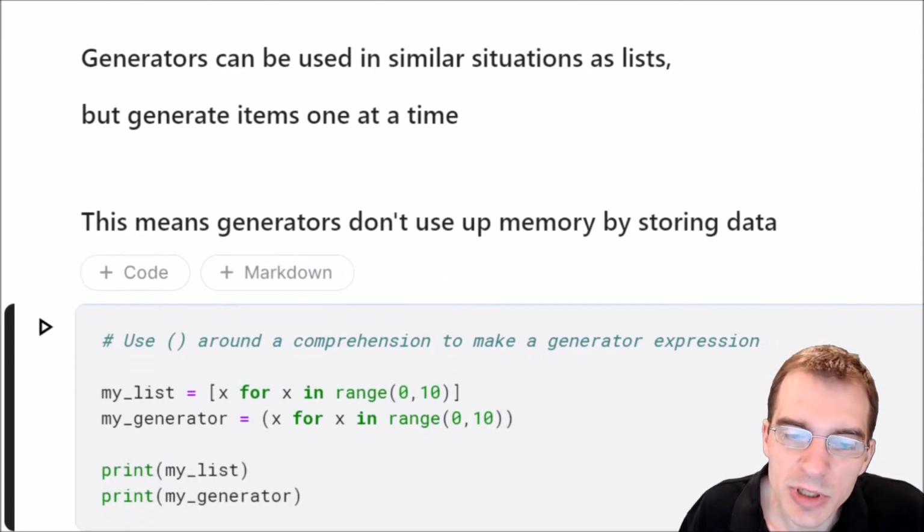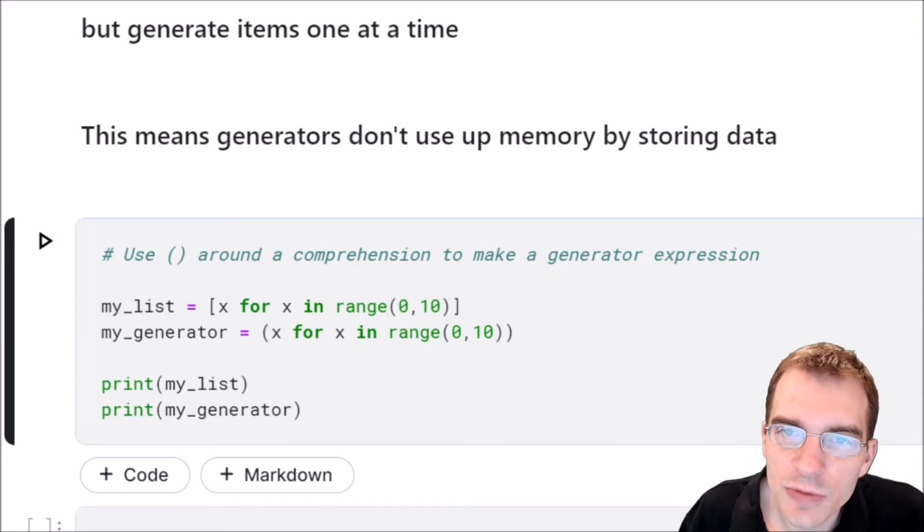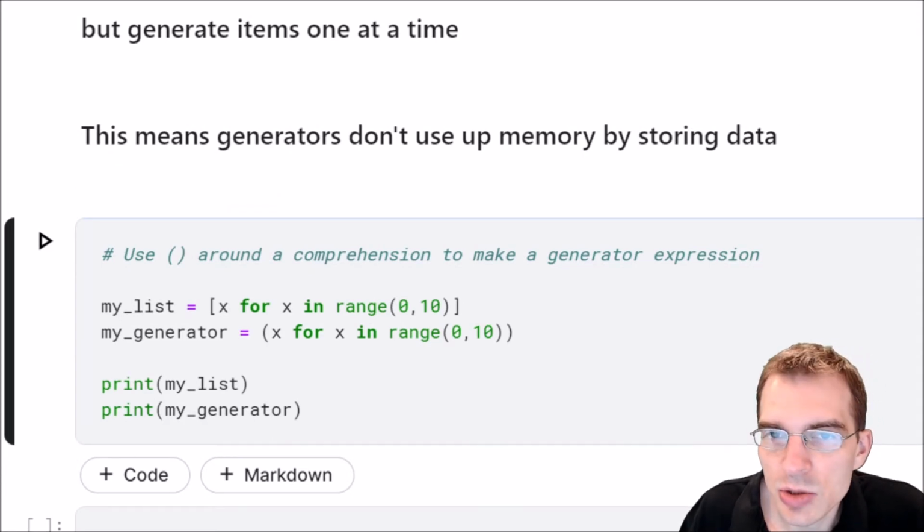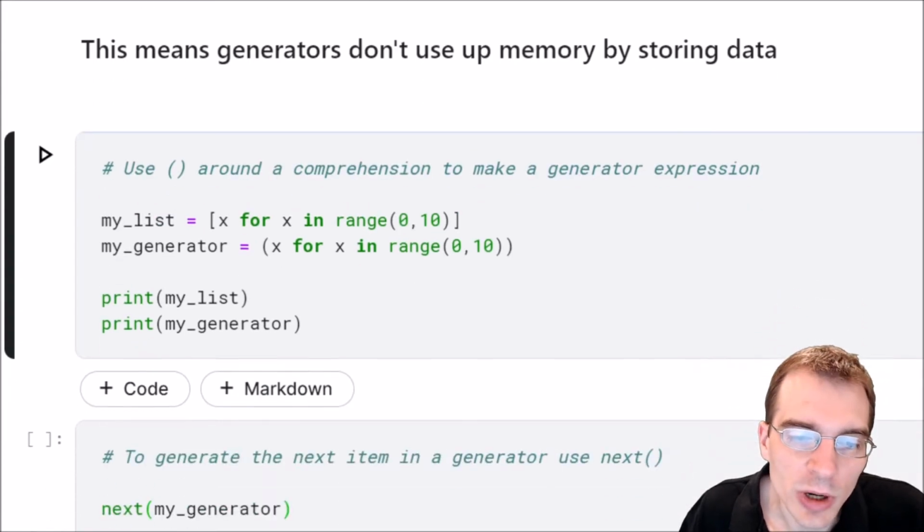So this means generators can be a good thing to use if you're just interested in looping over some values, but you don't actually need to store those values in any persistent way. So if you want to create a generator expression, it's very similar to a list comprehension. It's almost exactly the same in construction, actually. It's just that instead of using square brackets like you would with a list comprehension, you use the parens to make the comprehension, but you put the same logic inside.